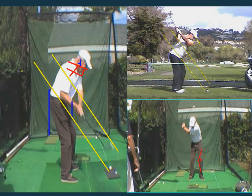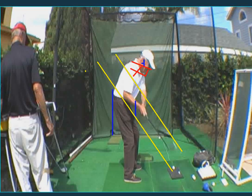So back to things that we need to change. The number one thing is chin up. Shoulder under the chin, then on the backswing, let the shoulder slide under the chin, but also cave in that left leg so you can be at the top in the right position.